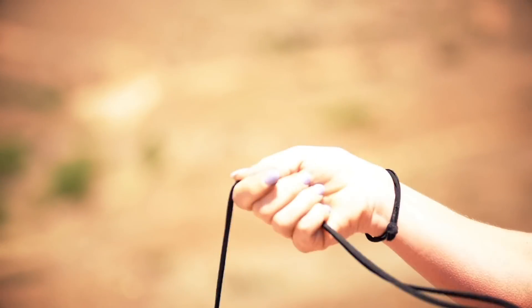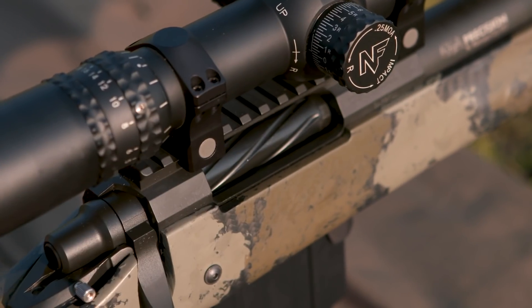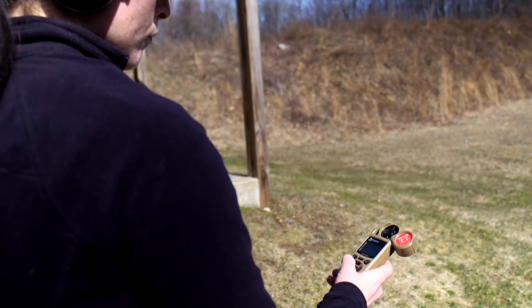The Kestrel really is designed from the ground up to be a field-ready tool. It has the rugged durability, it has the battery life. So when you do want to take your long-range game further — go on that extended hunt, shoot in the mud in a PRS match — having a dedicated device is a big advantage.